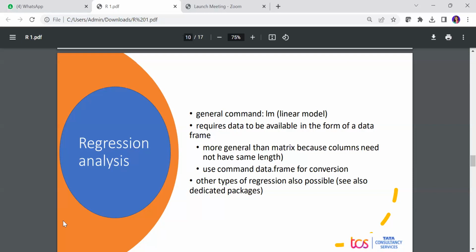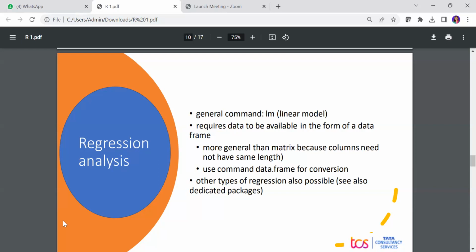Other types of regressions are also possible, like generalized regression, and we have the command glm, for generalized linear model. And then there are generalized linear mixed models, with a package called GLMM.